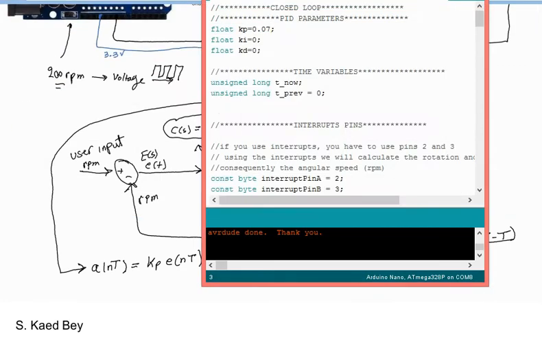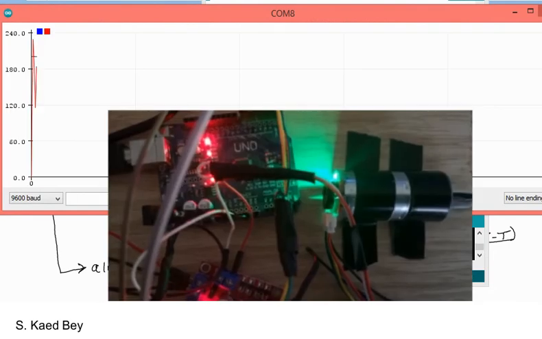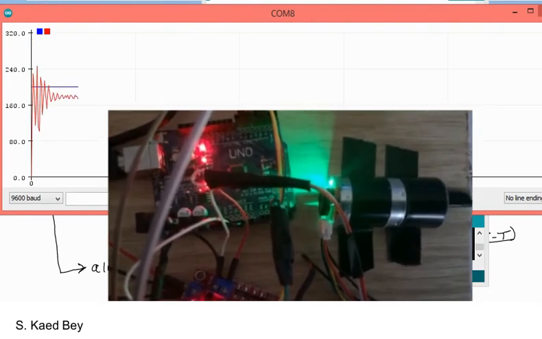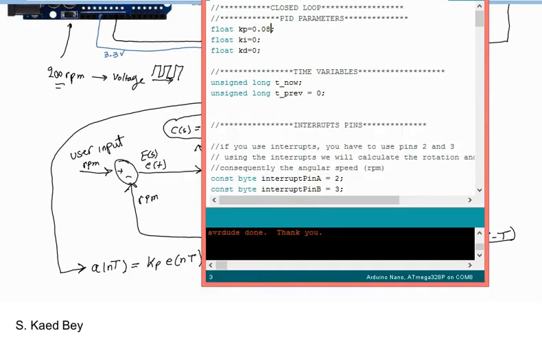A bit more. Let's increase this to 0.09.